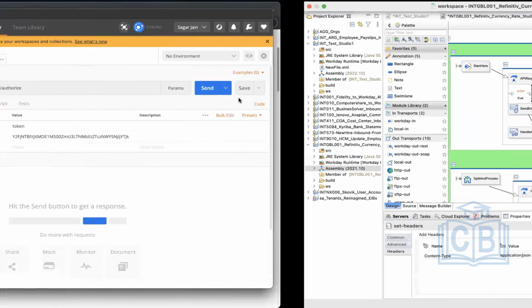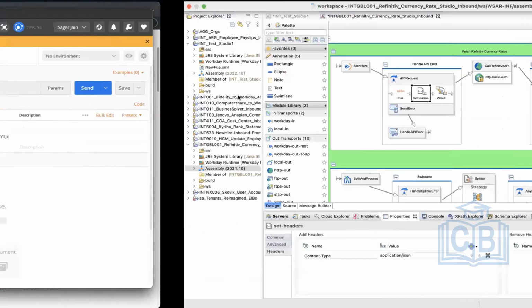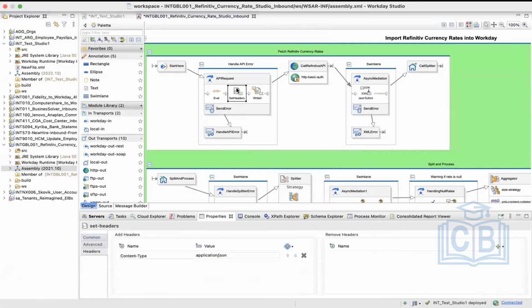Okay. So what I was saying was, if there are any other extra things to be set, those are done using the set headers. Like content type is application JSON, meaning the output is JSON. This is all provided by the vendor. Whoever is the source of that link will provide you that detail. I just got something like a URL and a token. That is the token, client ID or client secret or something like that. Everything will come up here.